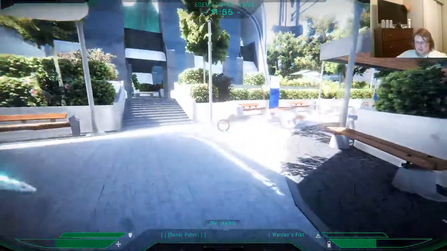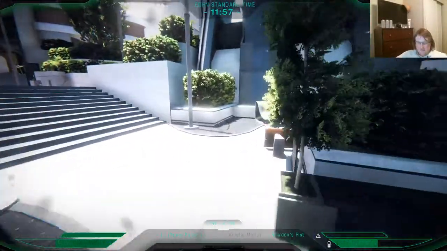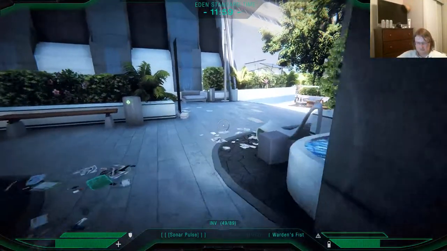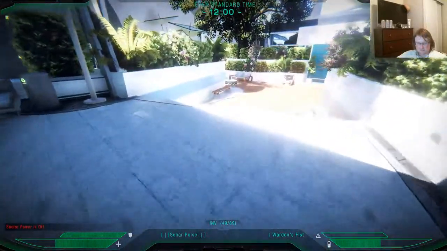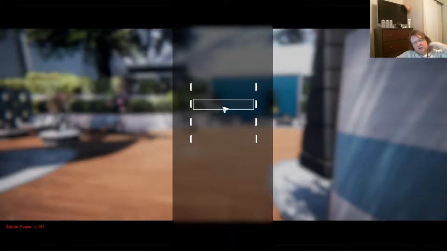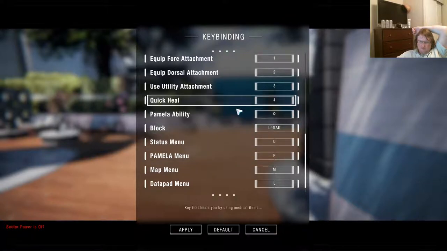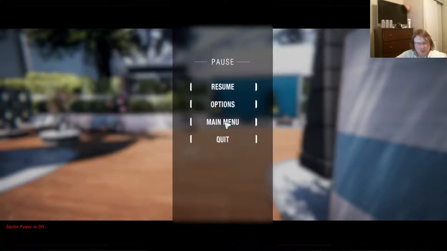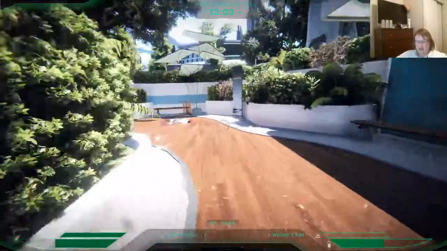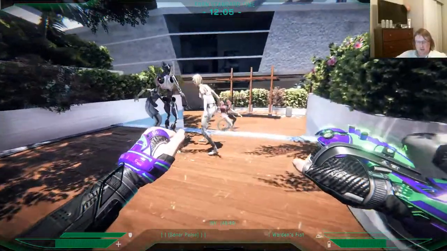Okay, so we have full power here. I don't know why the power supply is off. Okay, whenever I hit Q, it comes up, sector power is off. So what does that mean? Can I only use PAMELA abilities now in sectors with power? That would make sense, because it's basically the AI helping me.